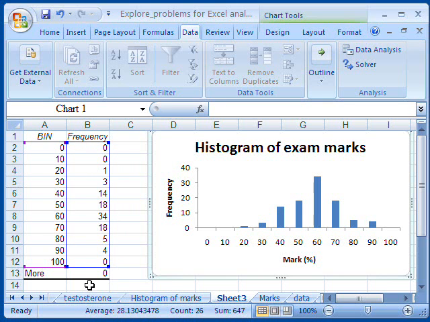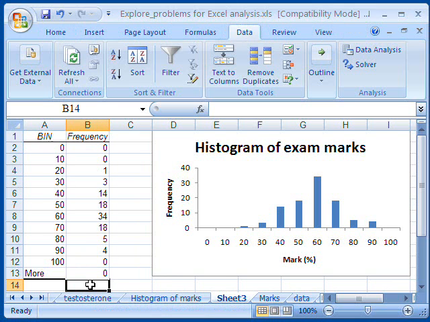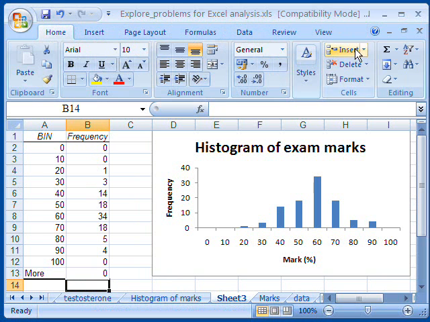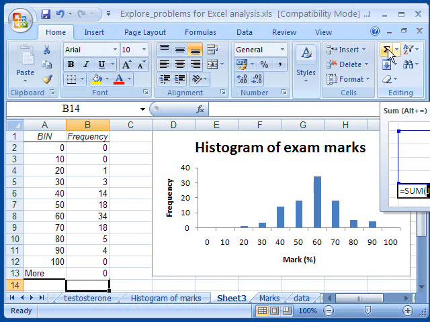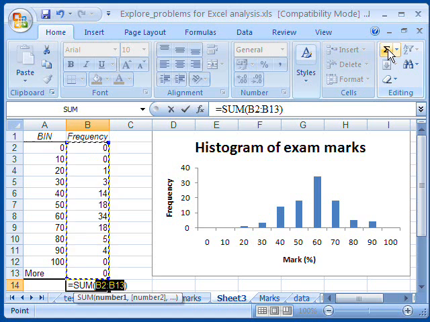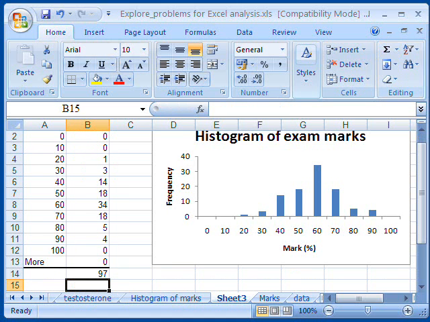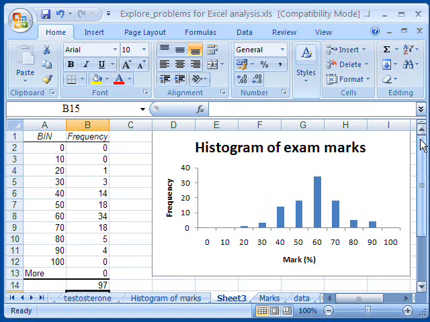So I'm going to do that now. To do that, you want to sum up the frequencies. So I'm going to go Home and then click on this icon here in Editing, Sum, and hit Enter. And there are 97 individuals.